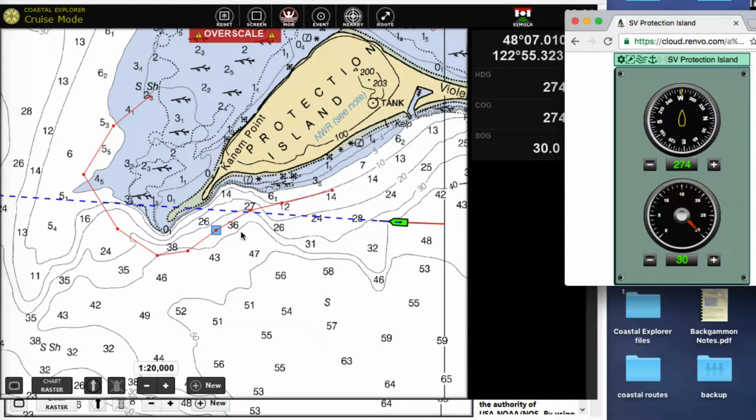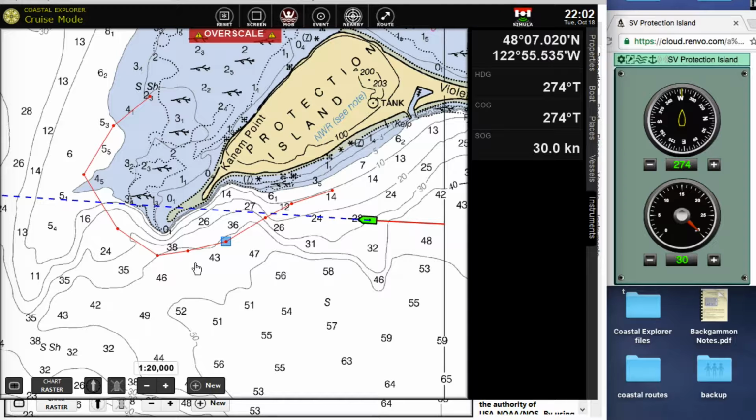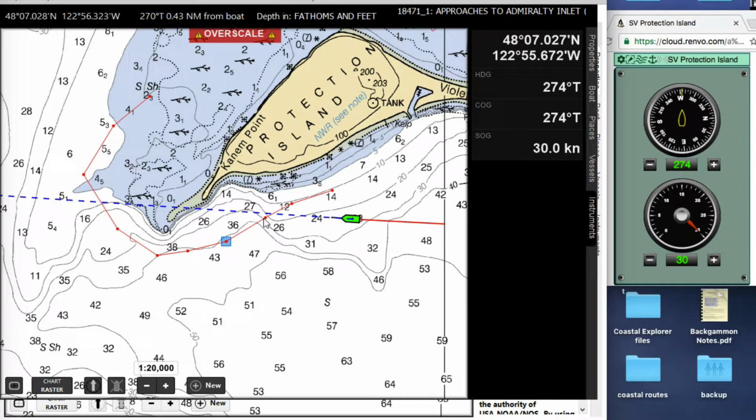Or maybe even to make the point, I can adjust this a little bit here, like this, a little more safety margin. So one of the virtues then of the eNav trainer is you can work with your charting program of choice to learn how it works and just to see how the different functions actually show up on the screen. I can't go any faster than that, but I can force Mother Nature here a little bit.